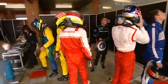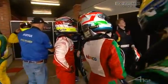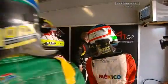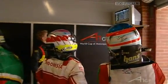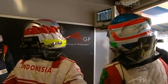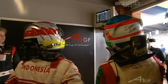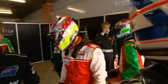Great Britain did a 1:18.116, so I think actually that is the 2nd fastest individual lap time. Actually went to Robbie Kerr in the end there. It's just that he didn't match it up with another one quite as quick, and that's why he's ended up in 3rd place on the grid. It is the unique form of A1GP qualifying. You have to get 2 good laps together. You could end up with a single fastest lap, but you might not be in the top 4 if your other 3 laps aren't particularly quick.